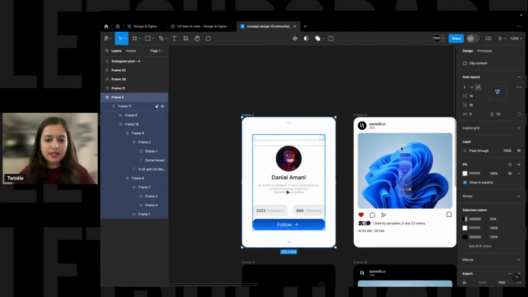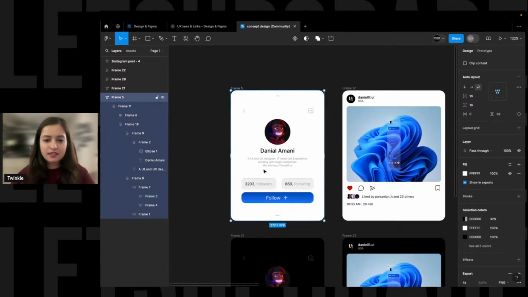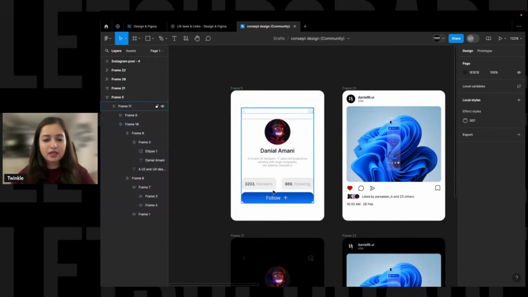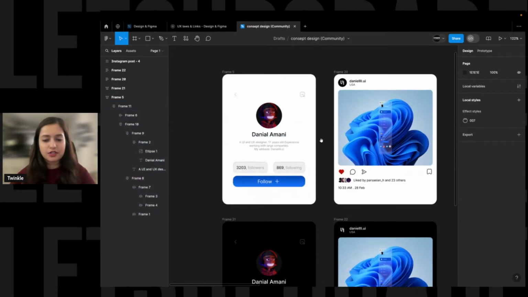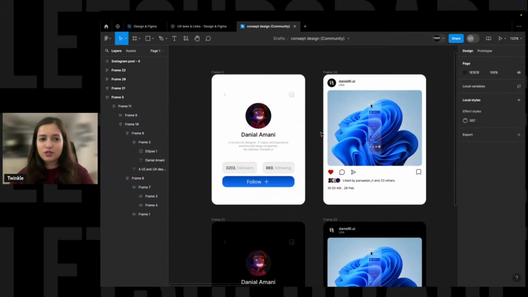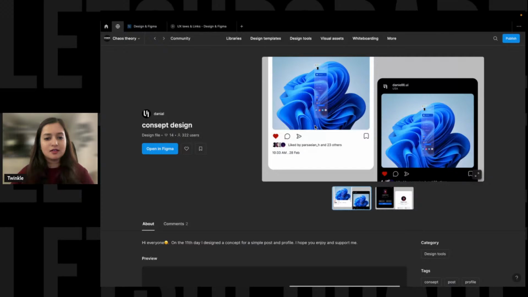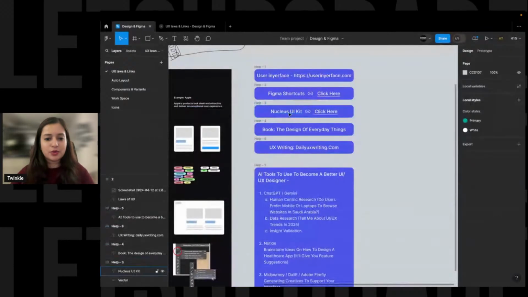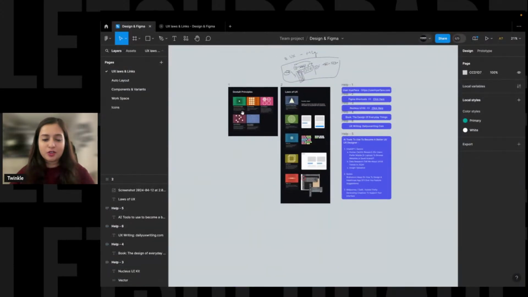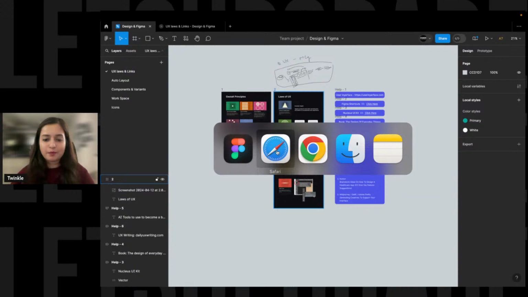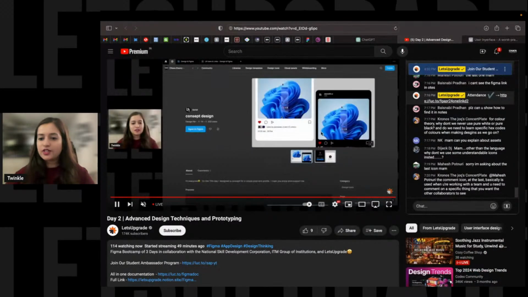I'm not sure who the designer is, Daniel Amani, but this design just looks good. So again, based on the law that we discussed, if something looks good, we assume that it works smoothly as well. So the more you design, the more practice you get, the finer your work will be. So yeah. Any questions?